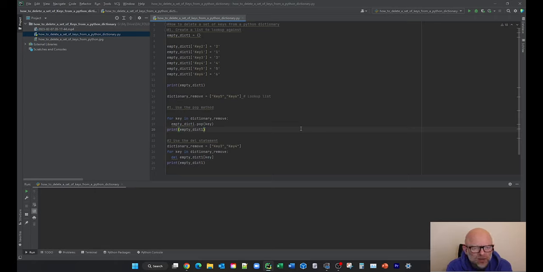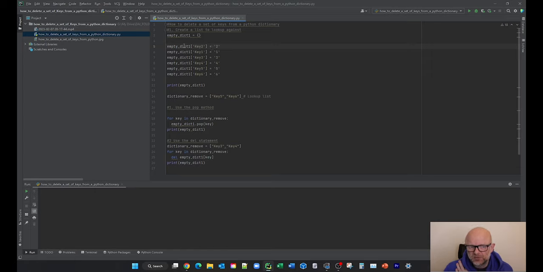So I'm going to start off by introducing you to creating an empty dictionary. The whole idea is that we add the values that we are going to show you in a second into the dictionary, and then the dictionary is created. So starting off with empty dict one here on line 3, that's just an empty dictionary. And how you add values to a dictionary, whether it's empty or otherwise, is you call the dictionary, and then within the brackets you say the name, which is the key, and then the value, whichever you want it to be.